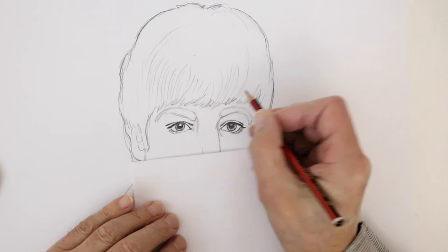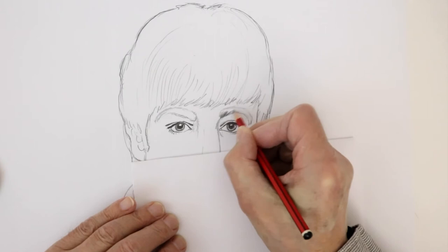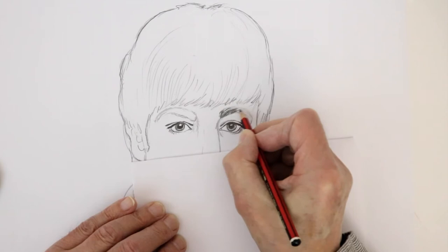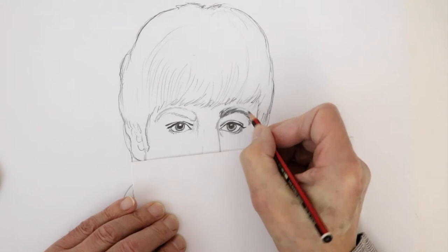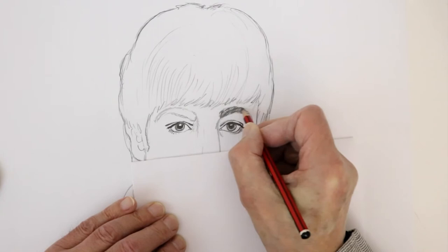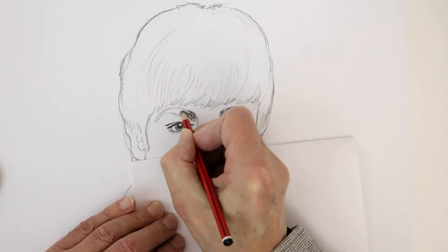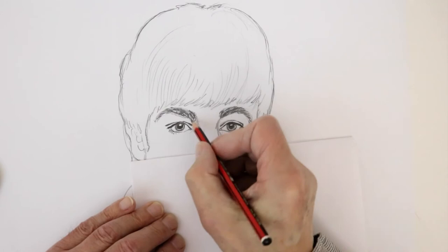Now I've done both eyes, let's move on to the eyebrows. When you're shading, use the strokes of your pencil which kind of correspond to the way the hair is going — so the hair in the eyebrows is going that way, so use that technique when shading it in to get the sensation of the hair through your pencil strokes, filling in that shape I drew earlier. Same with this one — the strokes going this way now — and if you see a little bit of white paper through your shading, that's fine. That gives a sensation of the quality of the hair in the eyebrows.